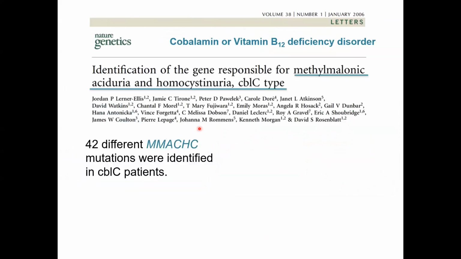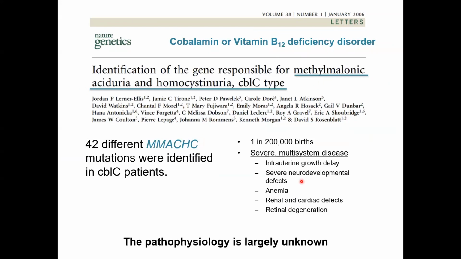An example of a vitamin deficiency disorder that is due to a genetic cause is a disease with this very unfortunate name, methylmalonic aciduria and homocystinuria cblX type, thankfully also known as cobalamin or vitamin B12 deficiency disorder. Human geneticists have identified mutations in a gene called Mmachc. It's the cause of this cobalamin deficiency disorder. This is a rare disorder that affects about 1 in 200,000 born.